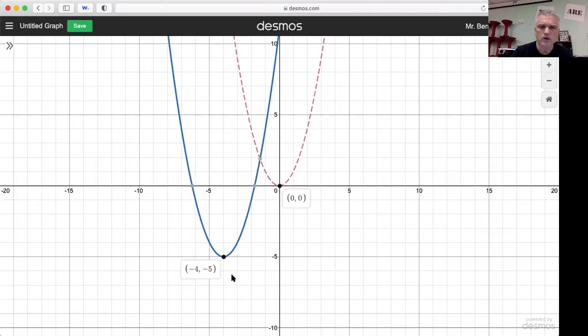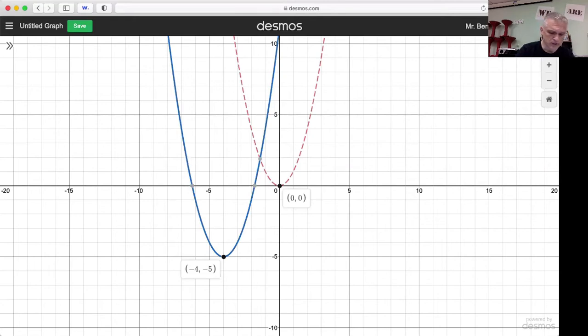How do we graph this one? Well, it's still a 1 in front of the parentheses that have the x plus 4 squared. So we're still going to go from the vertex, right 1, and then up 1 squared. Left 1, up 1 squared. Right 2, up 2 squared, so up 4. Left 2, up 2 squared. And then you can go right 3, up 9. Left 3, up 9. There is no stretching from the red graph to the blue graph. There's no stretching, but there are two things. We have a move to the left, and we have a move down.